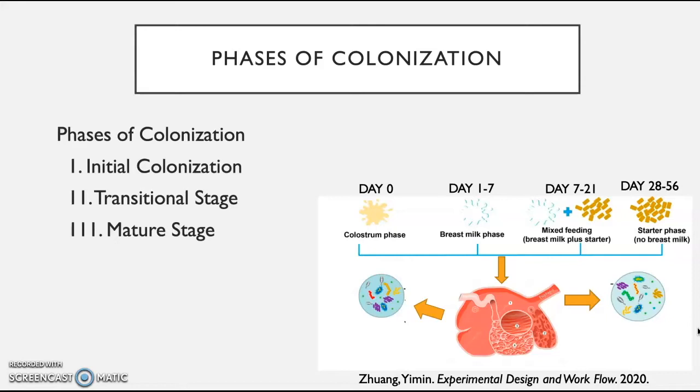At day 56, the microbiome is established and is stable, and not many changes will occur. It also becomes very difficult to manipulate at this time. Studies have confirmed that the microbial populations during each phase were distinct from one another, which tells us that these are different phases of colonization. The figure below illustrates the different periods of colonization and the type of food that is correlated to that time period. And you also start to see the relationship between the rumen development as well as what is going on with the microbes.